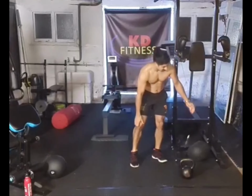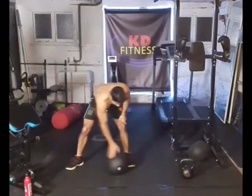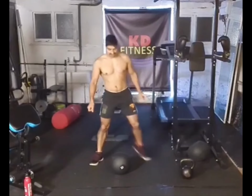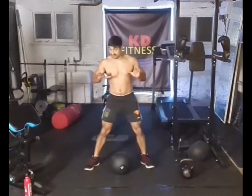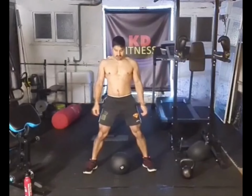That's it, down those skips. Straighten to the slam ball. That's it, get ready, set yourself up. Feet are wide, feet are flat on the floor. Head and eyes up.